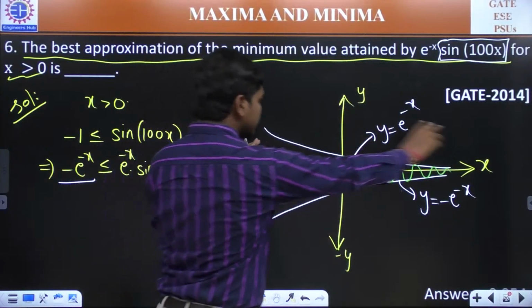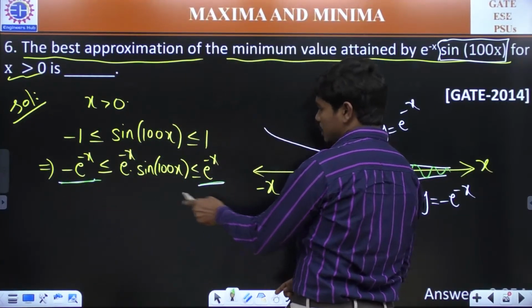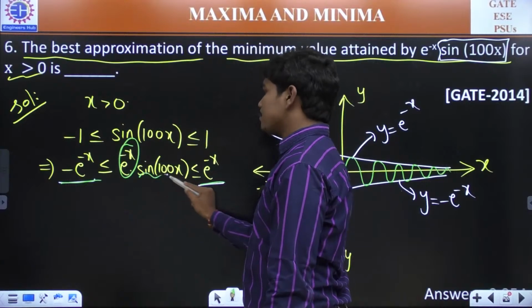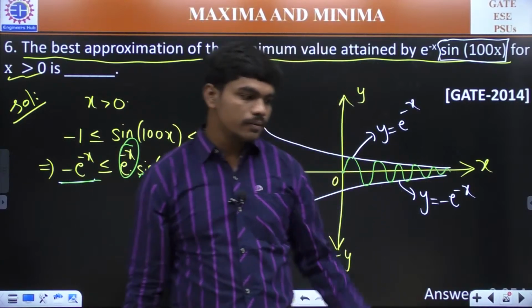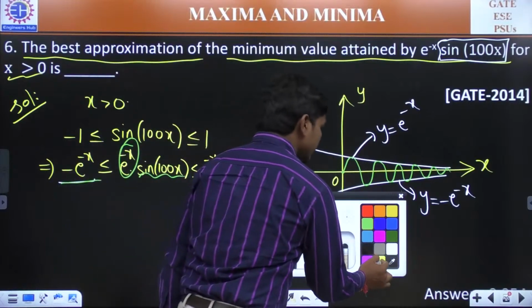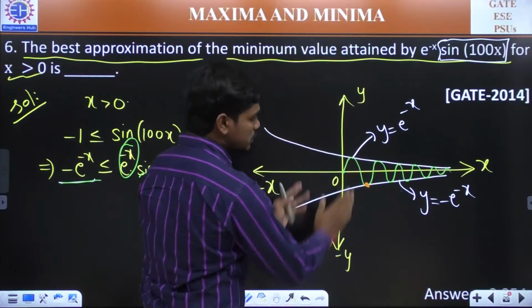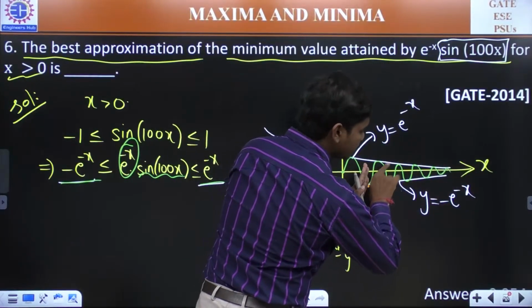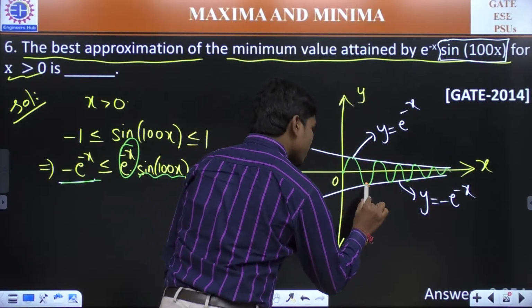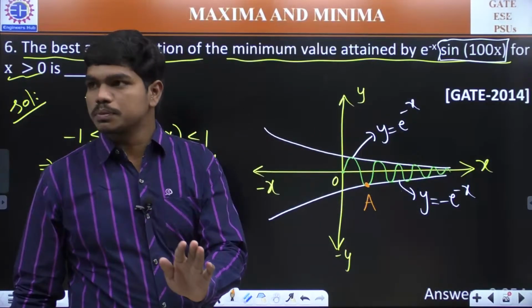First of all, after setting up the axis, you need to know the boundaries for this graph. Once you know the boundaries, you know the magnitude is controlled by this function and the shape is controlled by this function. So this is how the graph looks, which means one thing is very clear: you will get the minimum of the function at this point. As you keep increasing x, e power minus x rises toward the x-axis, which means the minimum of this function will occur at this point a. Is that clear to all of you till this point?